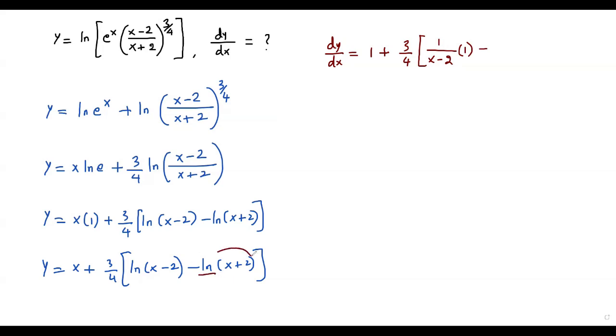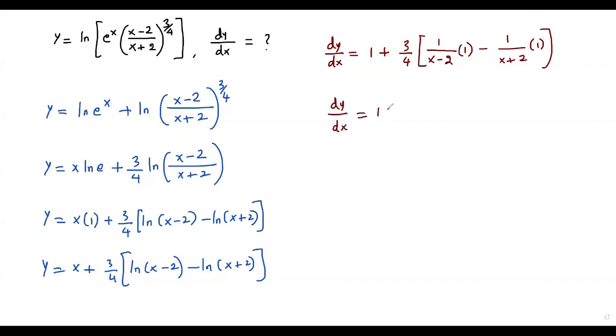When I find derivative of this natural logarithm, I have to put 1 in numerator. And whatever stuff we have in the argument of the logarithm, it should be taken in denominator. And now by chain rule, I have to do further derivative for this argument x positive 2. So when I find derivative of this constant 2, it will become 0. The derivative of x with respect to x will just become 1. So we have to times it by 1. Okay, now we have to simplify this one.